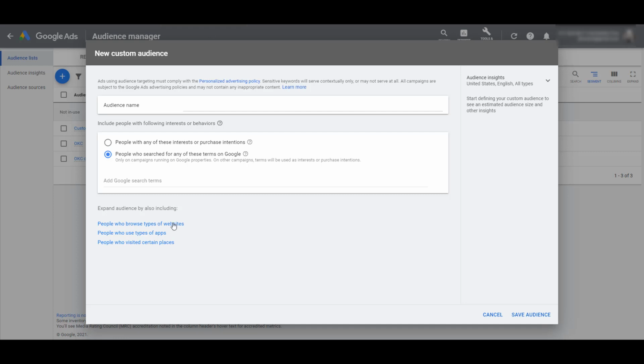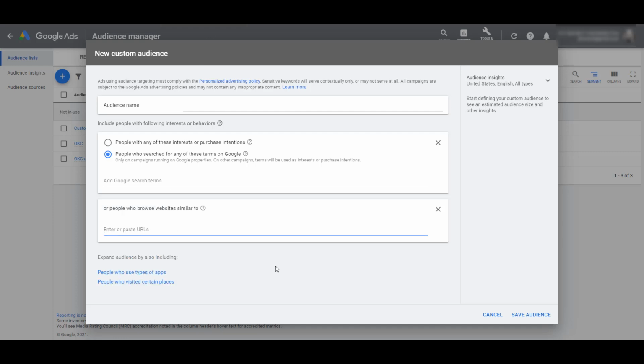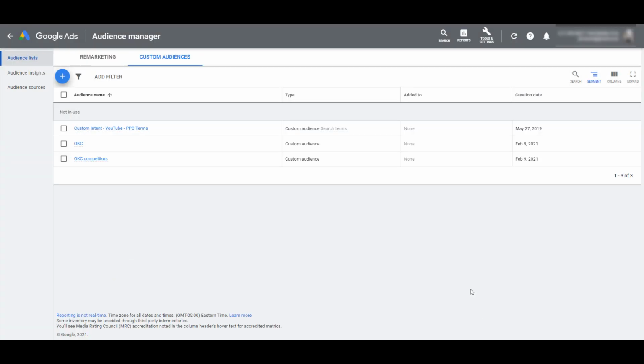It doesn't have to be all about keywords, because below we can also paste URLs. Try to get in front of people who visit specific websites or websites similar to the ones that we're pasting. Another way that you can add competitor websites, because I want to try to get in front of people who are constantly on those websites. Using my baby stroller client again, yes, I could put competitor websites, but think about all the different types of mother magazines or mommy blogs that are out there. I definitely created a custom audience just from all those types of URLs. And then you see other options there for people who use certain types of apps and have also visited certain places. That's physical locations. So hopefully you see why this one is my favorite and why there's a lot that we can do with custom audiences that can make it more specific than automatically jumping to an affinity audience.